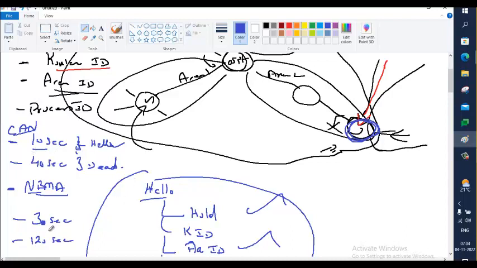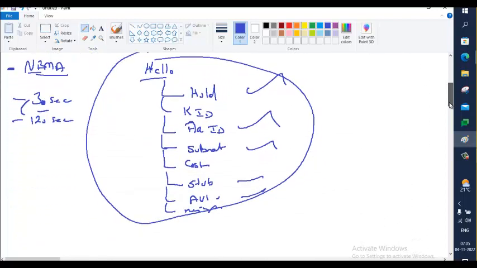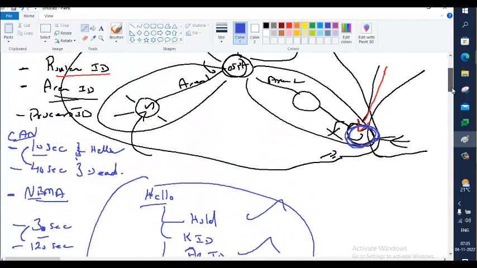In NBMA environment, only every 30 seconds. And 4 times the hello is dead. See, 4 multiplied by 10 is 40. 4 multiplied by 30 is 120. 4 times. Right, so these things are enough for now.